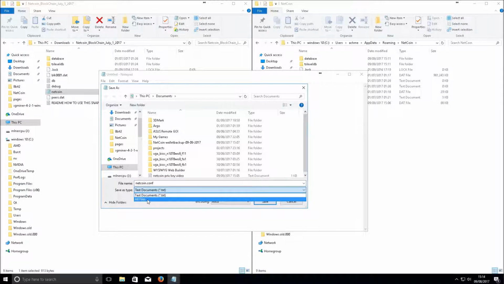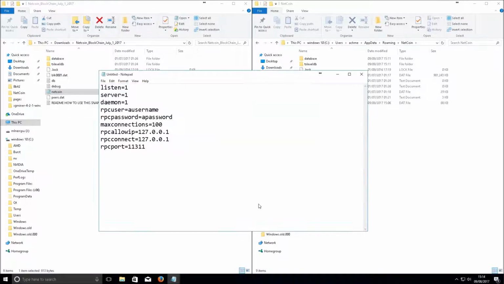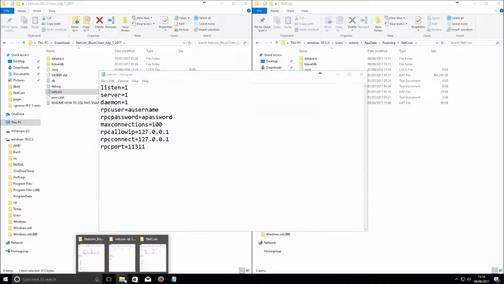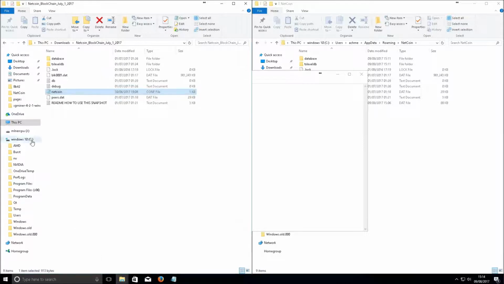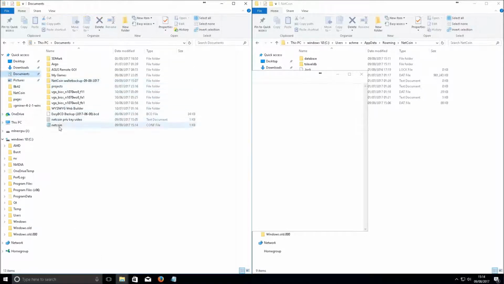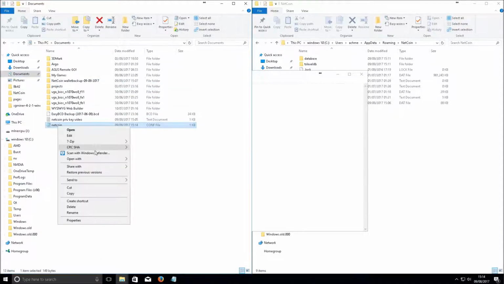You want to change that to all files, and then it's not going to change it to netcoin.conf.text and be a text file, because that becomes a nightmare. It wants to remain netcoin.conf, and then save. Head to your documents and you'll find your config there.